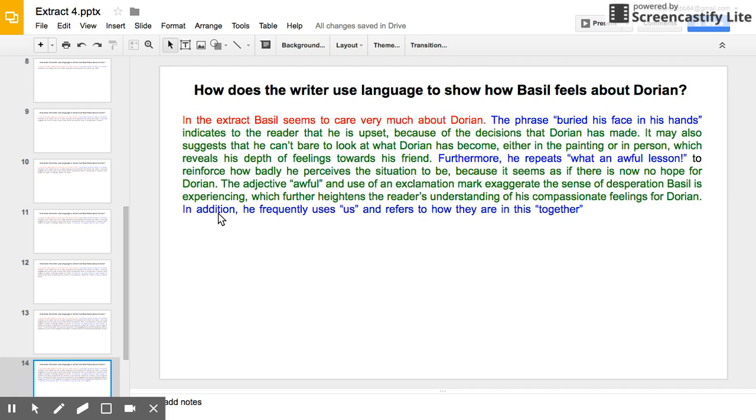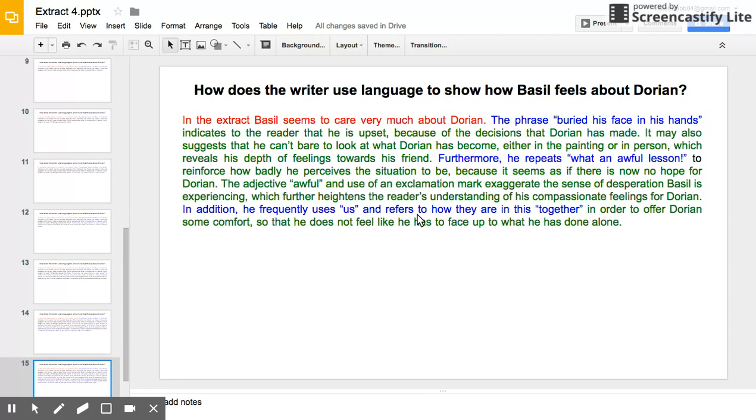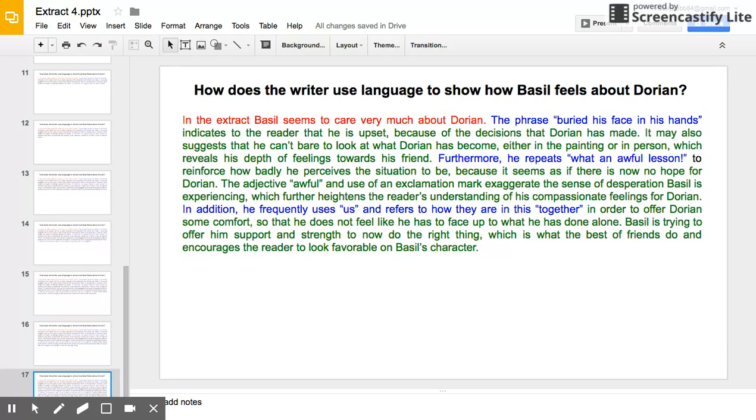Again, I've got a connective here, in addition. Again, it's structured slightly different, but that's okay as long as it makes sense. I've used "so" rather than "because" or "which" because it fits better. And again here, there's my additional sentence, again with the coordinated conjunction. So again here, this is a PE paragraph in terms of the structure that we want in terms of developing the analysis. Now, could I have done more?